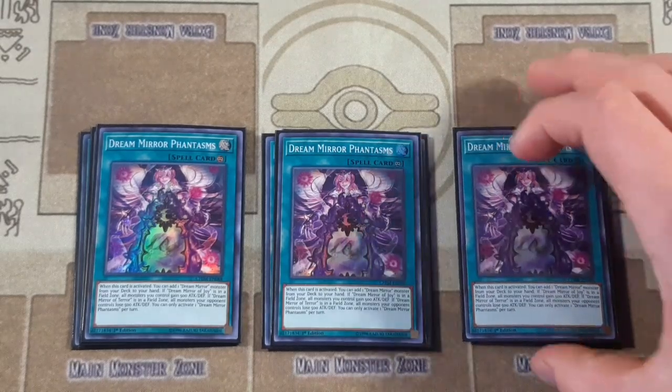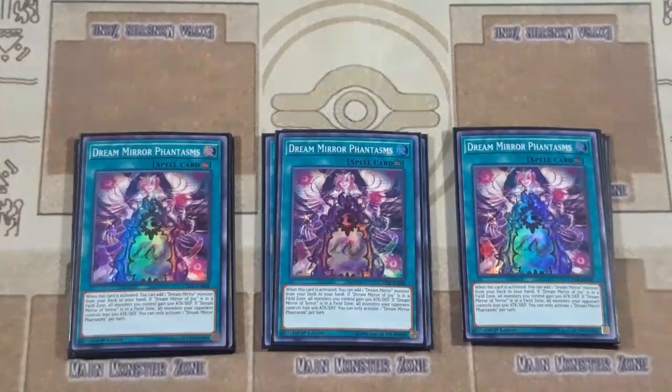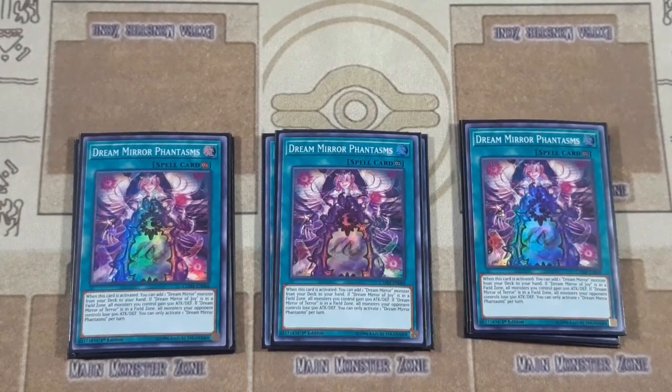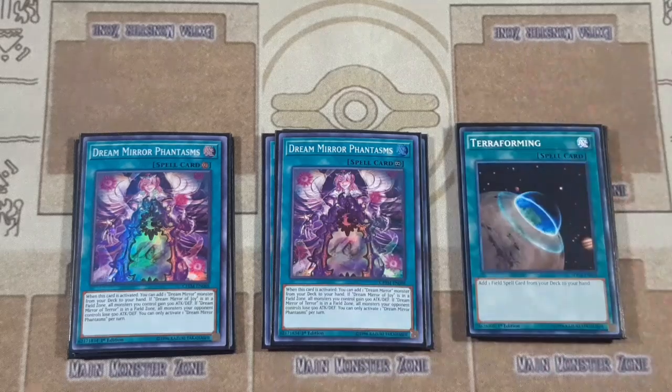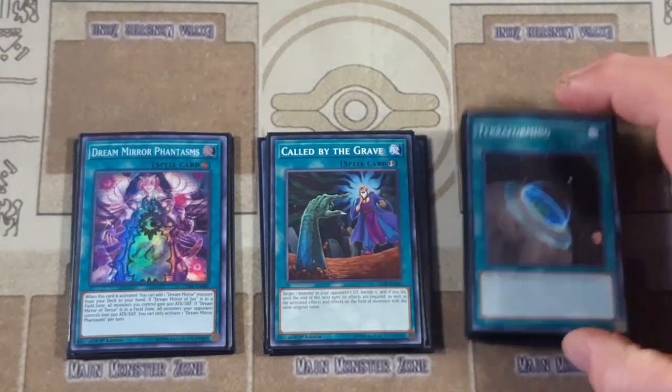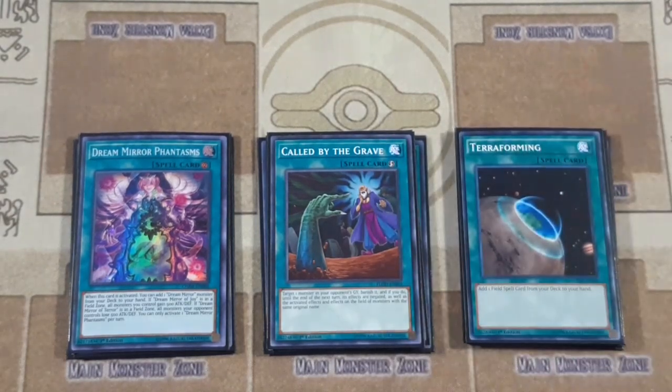and then all of your Dream Mirror monsters would then theoretically be gaining 1,000 attack. And then if you have both field spells out, your opponents will lose 1,000 attack. So this card can really, really stack, really cool, which I think is nice. Then we have 1 copy of Terraforming and 1 copy of Call by the Grave to make sure that our combos go through, and Terraforming just in case there's a certain field spell that you really need that you're not seeing.